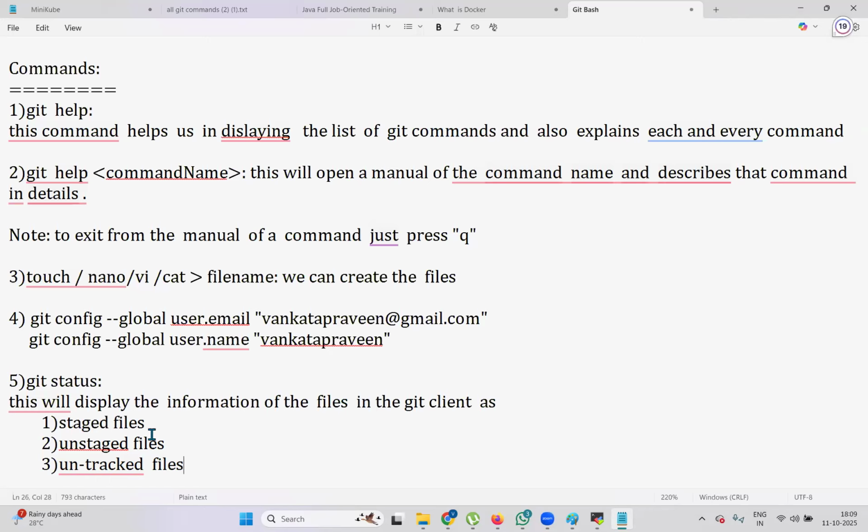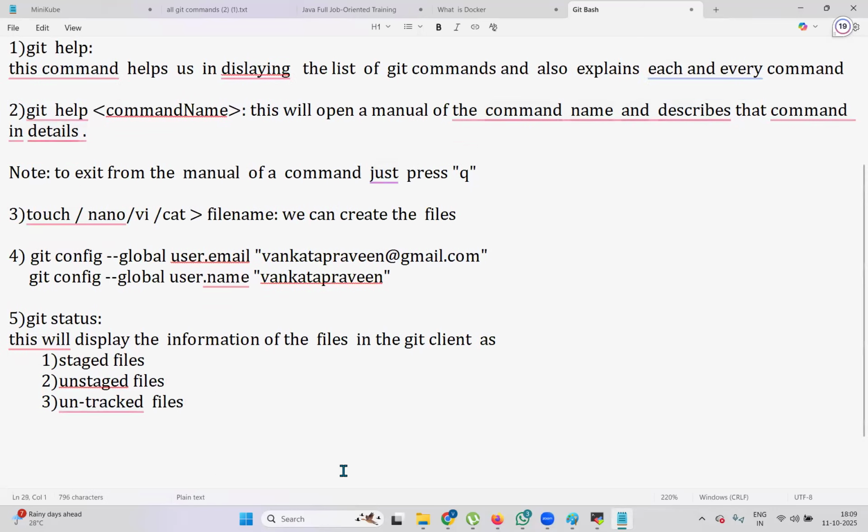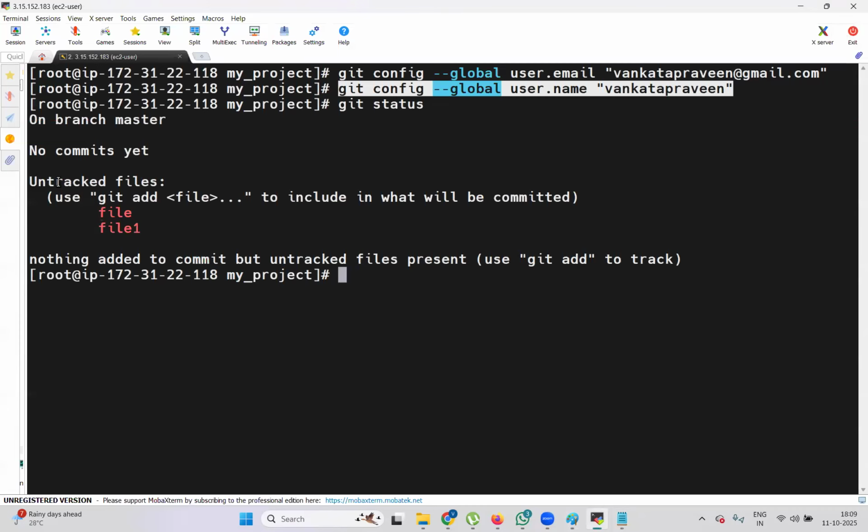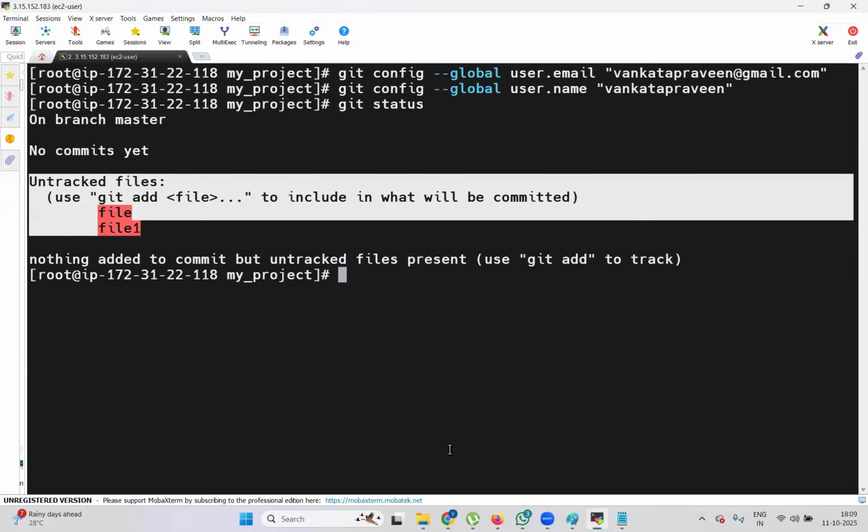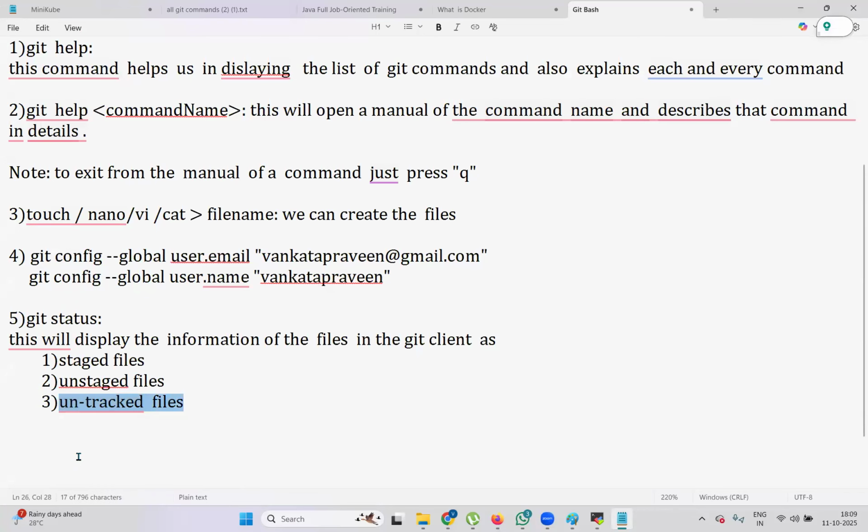Now, when will the files be in the untracked state? Here you are seeing the files are in the untracked state, right? So why are they? Because you will see untracked files when you create a new file.